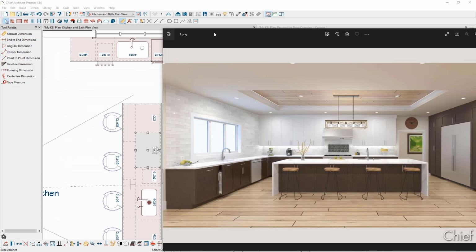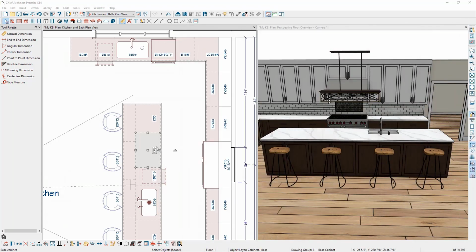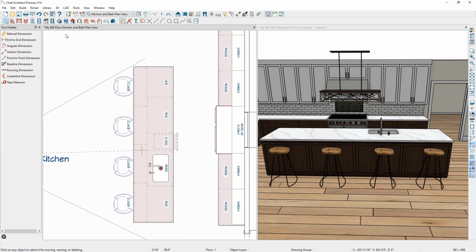So let's modify the countertop. Currently the countertop is automatically generating with the cabinets, but in order to waterfall it down over the edges and adjust it over the seating area, we need to convert it to a custom countertop. So back in the floor plan view, we're going to press spacebar, and then we're going to select our base cabinet tool, and then do a marquee select over all these cabinets, and then convert the countertop into a custom countertop, which will separate it from the cabinets.